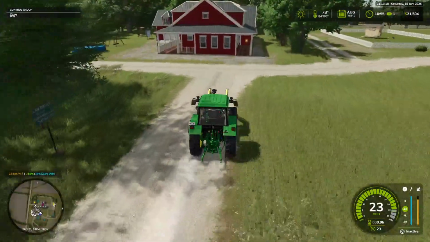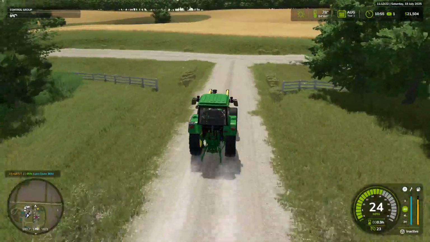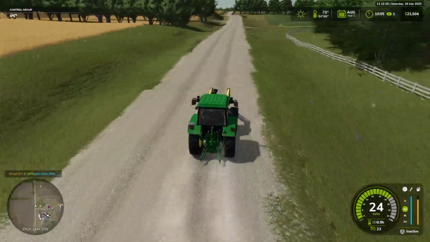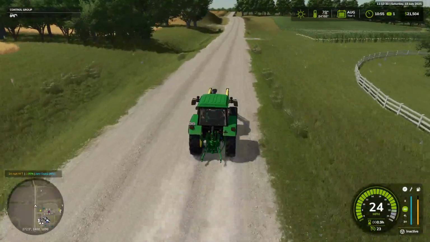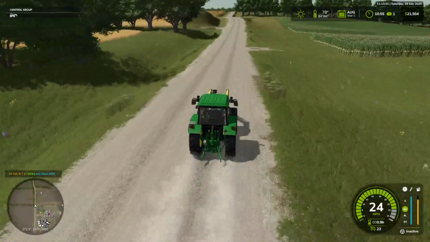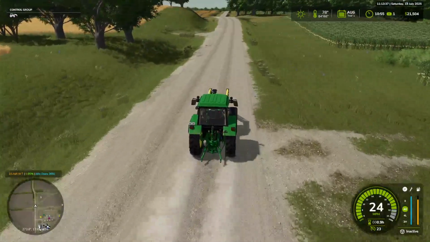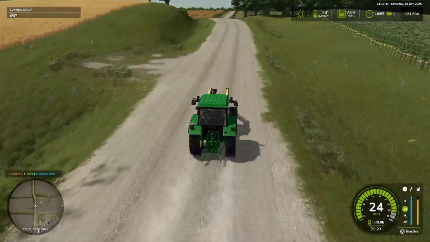So basically I need some things to lift bales, I need some things to lift pallets, I need to bring back the fertilizer. I don't think I really need any more fertilizer. I think that 6,000 litres that we bought is totally sufficient for what we need to do today.